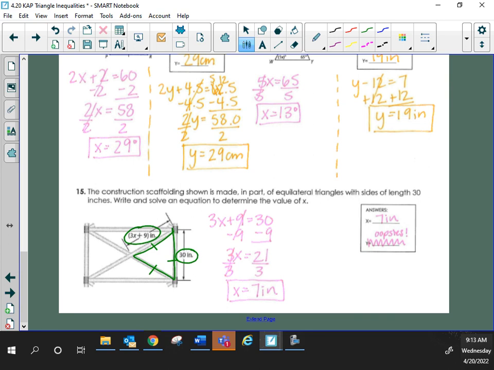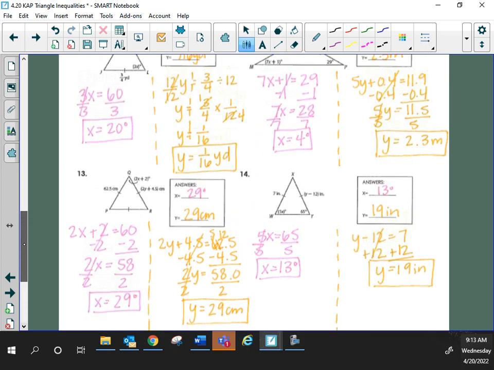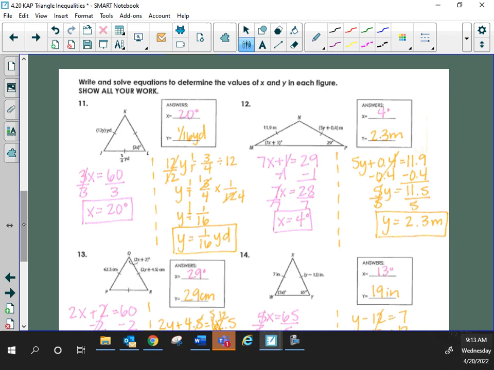Any other questions? Yep. Number 11. This one? For y? Okay, y, I see it's talking about a side length. I also noticed that this is an equilateral triangle, so I see that 12y is going to be equal to 3/4. So I need to solve for that. They said 12y is equal to 3/4. To get y by itself, I divide by 12 and divide by 12.